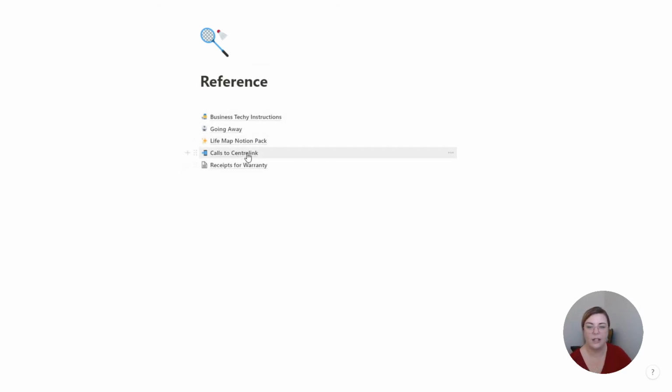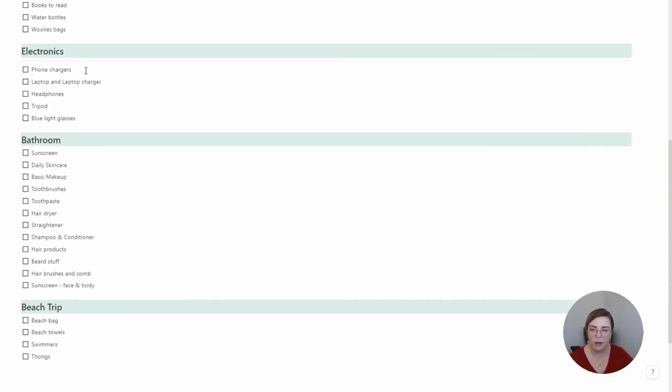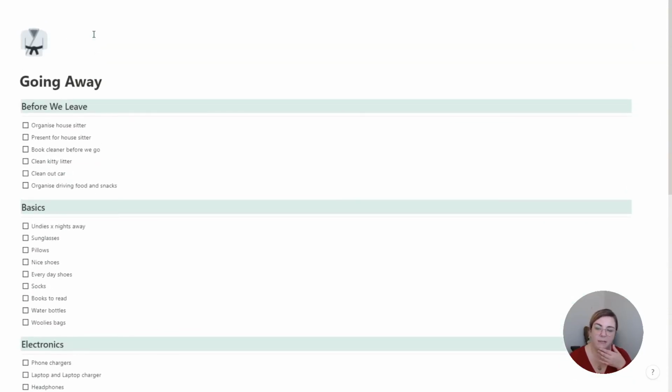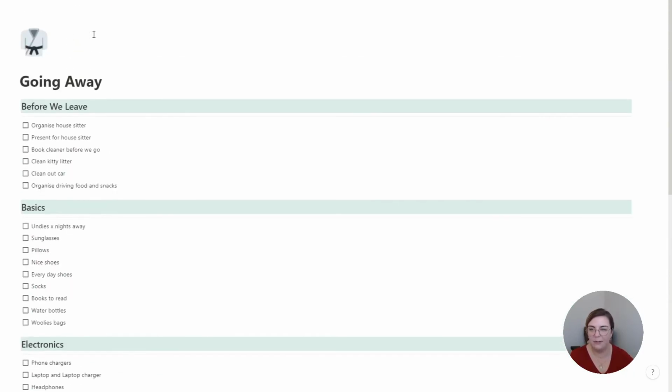And then Centrelink is the social security place for Australians, and I record all of our calls and dates and who we spoke to and everything on there, because that's just a good way. And then receipts for things that I bought for warranty, or our list for going away. For example, I've got things here that we need to do when we're going away and things we need to pack, because we always forget something. Usually for me, I forget underwear. Adam will usually forget phone charger. There's just always something we forget, so it's good to have a list to check before we go away. So it's just little things like that that are more basic.